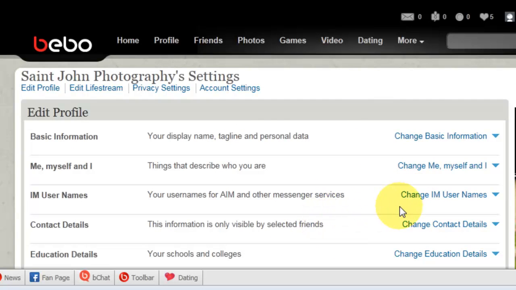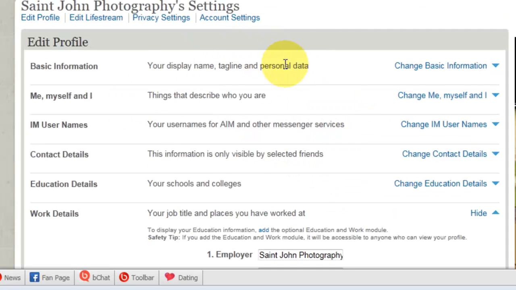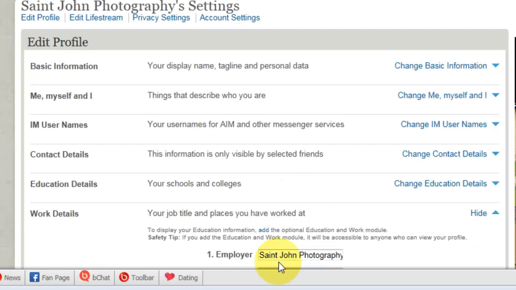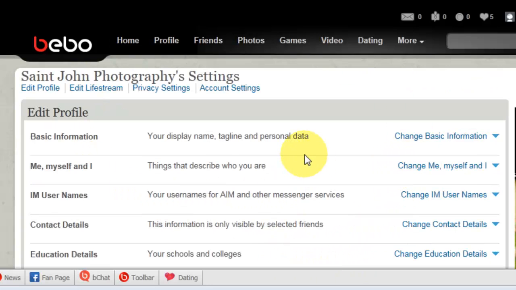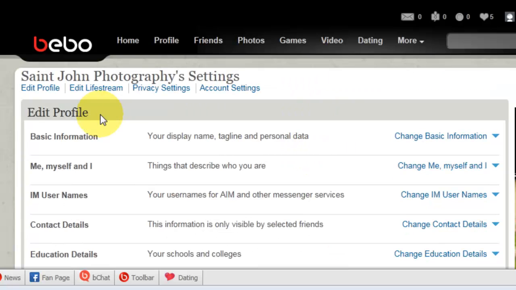So what all those keywords do is make this site relevant to the words St. John Photography and St. John Photographer. Mostly St. John Photography from the stuff we filled in, but also St. John Photographer, and some relevance to all these just because of the photographer words. Definitely to St. John, so that's where we're from. So what happens is when we post a link from this site to an article on our St. John Photography site, it makes that link more relevant.